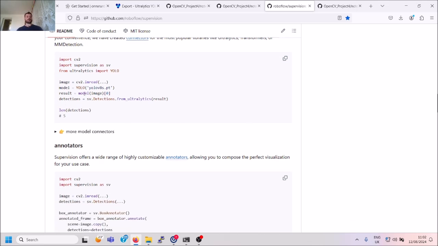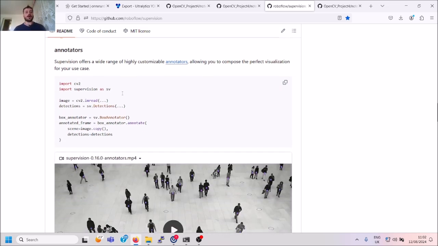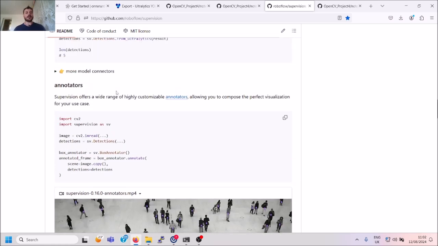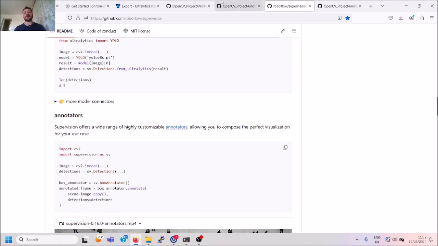It's very easy to use. You use the Ultralytics library to load models. We use not ONNX models, but PyTorch models. We set up the supervision library for detection and get the results in a very easy way.